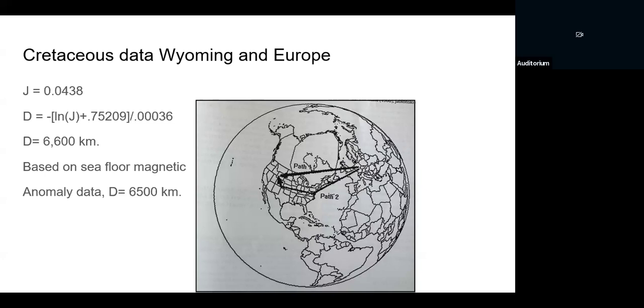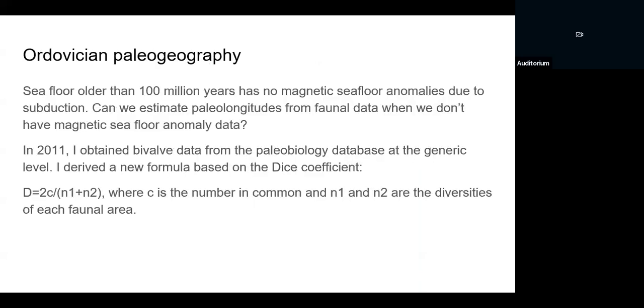So the next thing was to see if I could fly without a safety net. What if you don't have the magnetic seafloor anomaly data? Could you use fossils to move continents and reconstruct where they were in the past? So that's what I gave a shot. I was on a field trip in Virginia, and I just hit one spot. There were tons of clams all over the place. So I'm going, gee, there must be a lot of data out there.